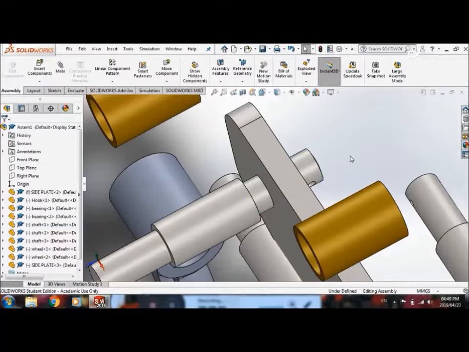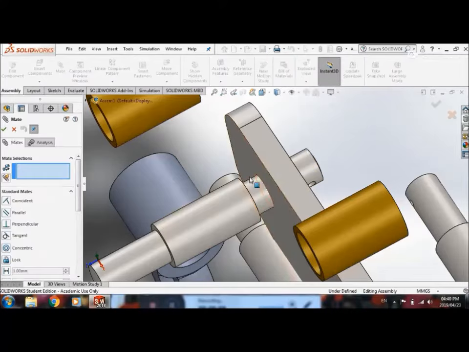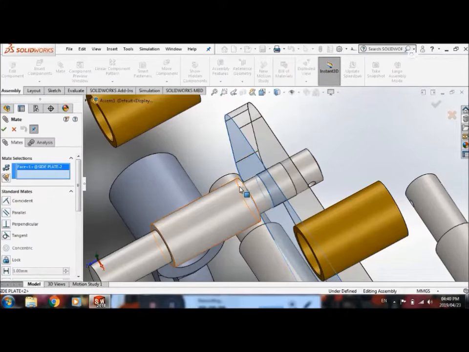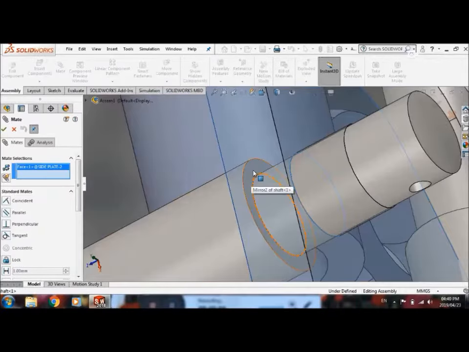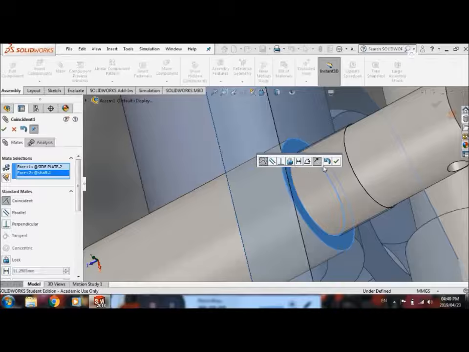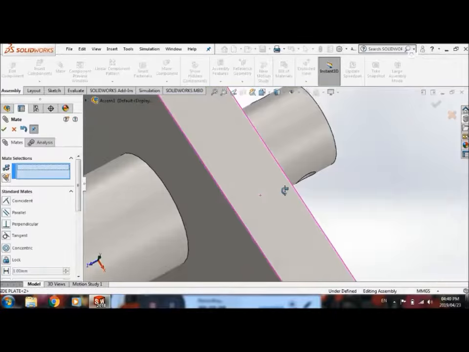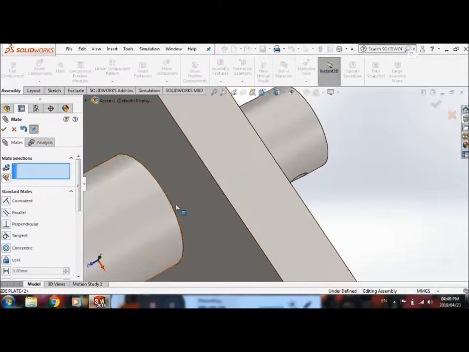So next what I can do, after I specified the concentricity, I can actually go and click on mate and tell this plane that's now highlighted in blue to always be against that plane. So now what SolidWorks did is it made sure that that circle of my shaft is always against the flat plane of the plate.